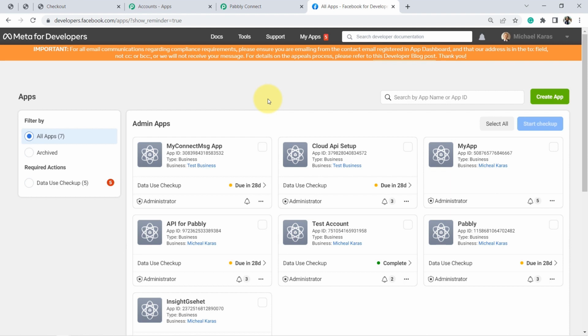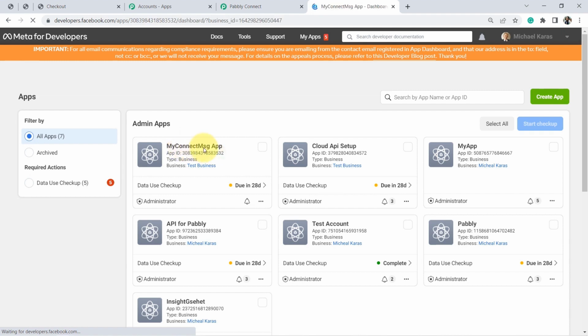I have explained everything there: how you can set up your account in WhatsApp Cloud API, how you can create your app, and even how you can generate a permanent token, which is required at the time of sending actual messages to your customers. Once you do that setup in WhatsApp Cloud API, come back to this video and click on your app.